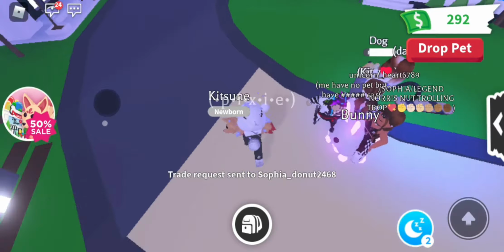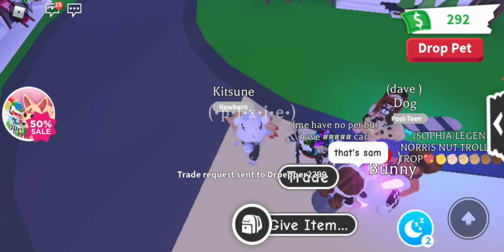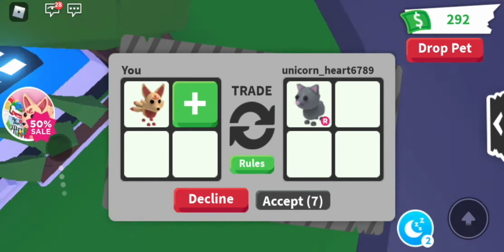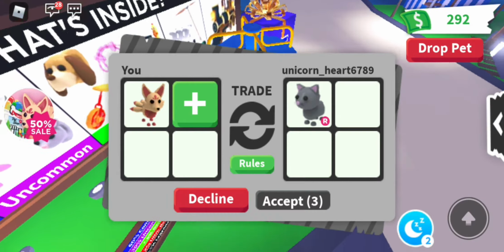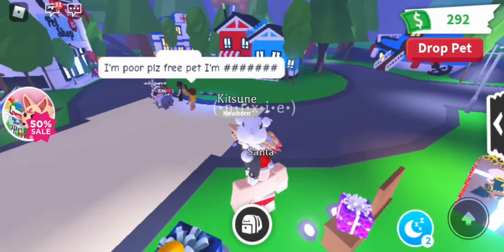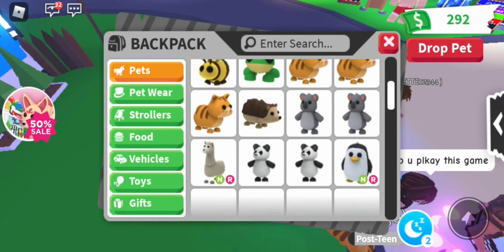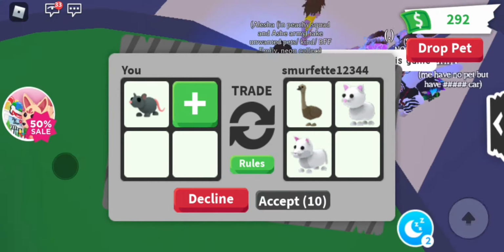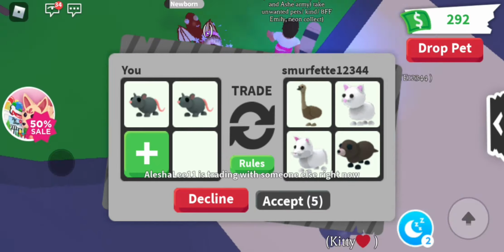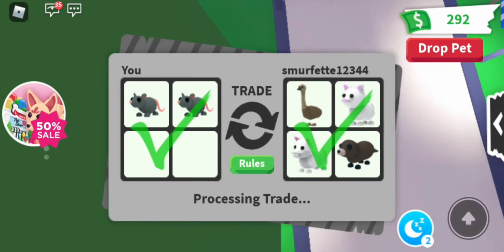Okay, let's go trade you, and trade you, and trade you. I'm sending a trade request to you. It's like, nope. Okay, put you up. A rideable kitty. That is cool and old, but I already have a new one. Okay, it's fine. I'll give you one pet, I'll give you a rat, I'll give you two rats. Okay, let's go trade, that was a cool trade.